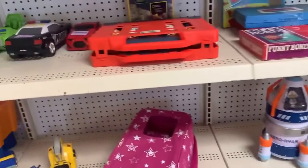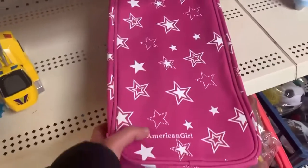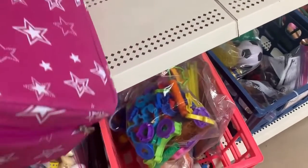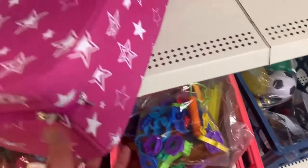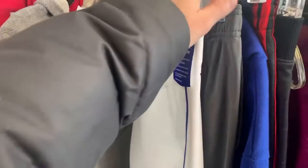Next, I am in the toy section of the same store on a different day and I've discovered an American Girl carrier in great condition. Whenever I see American Girl stuff I look it up because there's a lot of value to be gained. It's not that everything is valuable, but at $10 there's room for profit.